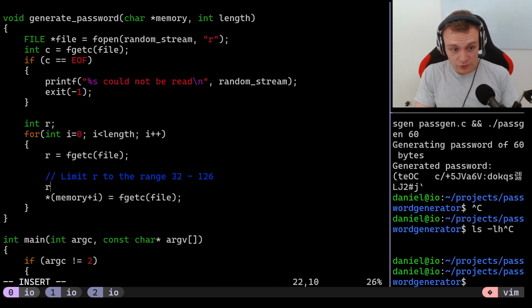To do that, we can use modulo, I would say. So R is equal to R modulo 126. No, we can't do that because we wanted to start at 32.